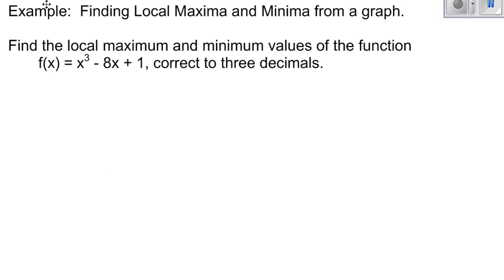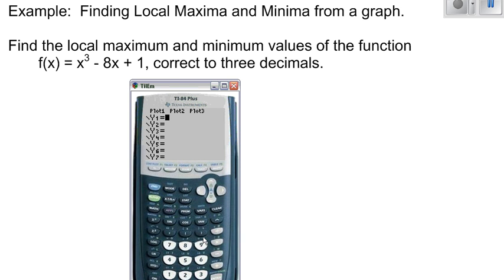Our next example, finding local maxima and minima, those are just plural, from a graph. Find the local maximum and minimum values of the function x to the third minus 8x plus 1, correct to 3 decimals. So everything we've done dealt with quadratics. If it's a cubic or any higher power, we're going to use our calculator to make it easier.